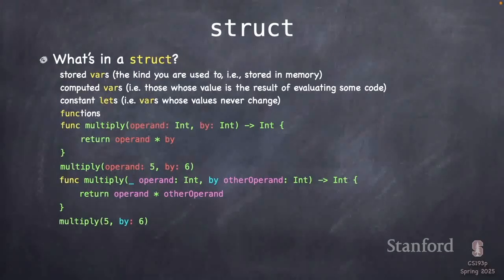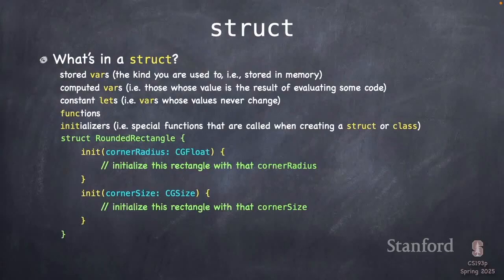And then look at the other one. Blue underbar there, an operand. What does underbar mean? In Swift everywhere, underbar means nothing. So blue underbar there means no keyword for this argument. And that's why I can say multiply 5 by 6. I don't have to put any keyword there because I have underbar. And then I still have operand as the name to use inside of multiply. So everyone understand what's going on here with the names of parameters to functions? We could have 2 names for every single one if we want.